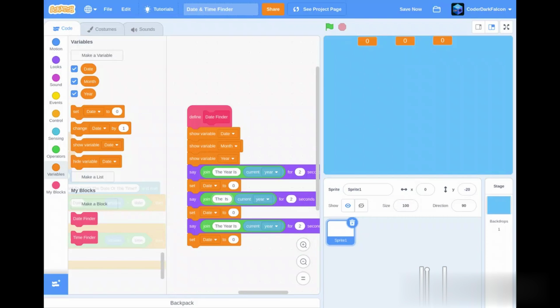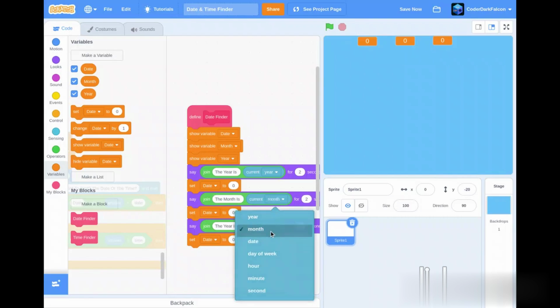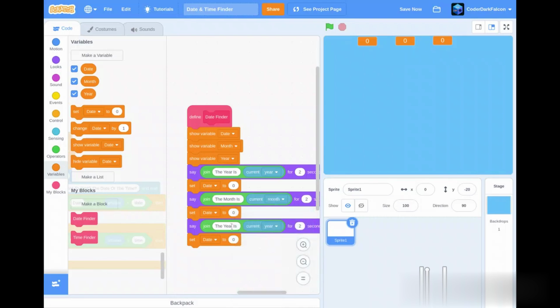The month is the current month, and the day is the current day. The date is the current date, and we change it to year, month, and date.